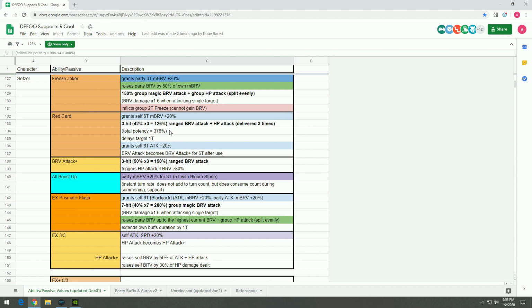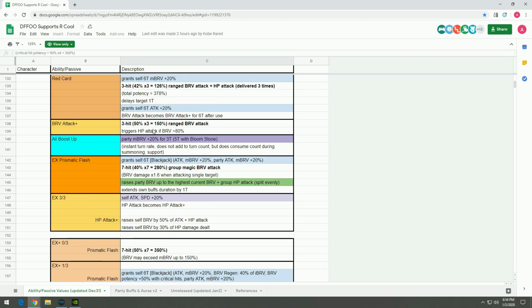Now the attack itself, it's one of those sort of low potency, high volume attacks. It's 3 42 potency attacks and then dumps the HP, and it does that 3 times. It also delays the target by a turn.